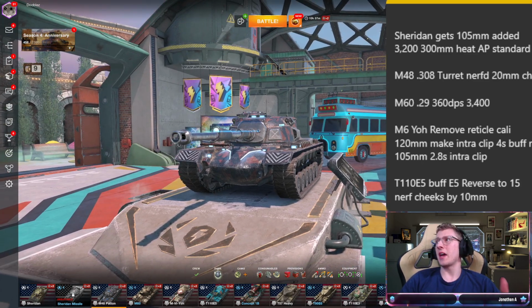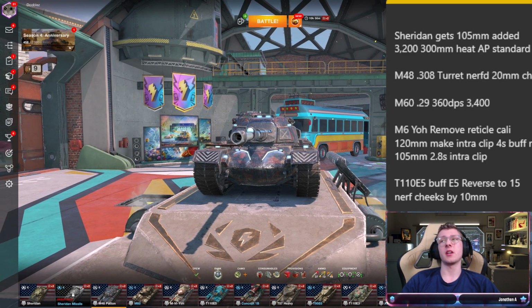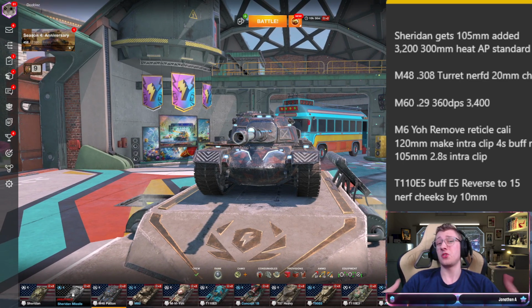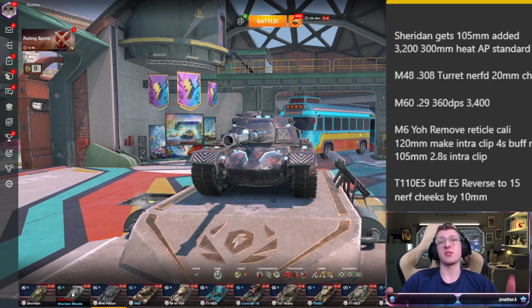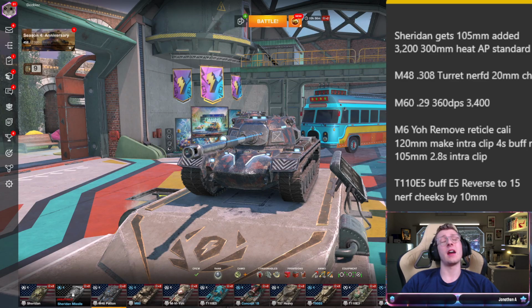Then we move on to the M48 Patton, which, as you can see, there's only two changes I want done. First of all, I would like the turret armor nerfed by 20mm. Right now, the M48 Patton using gun depression is, in my opinion, too strong. It's basically impossible to penetrate the turret cheeks. They're over 300mm effective, especially if you're running enhanced armor like I am. And I don't think that's fair. I think that the turret cheeks should be a little bit weaker.